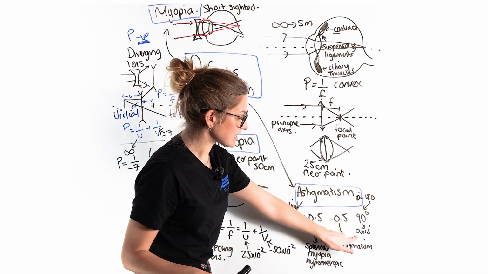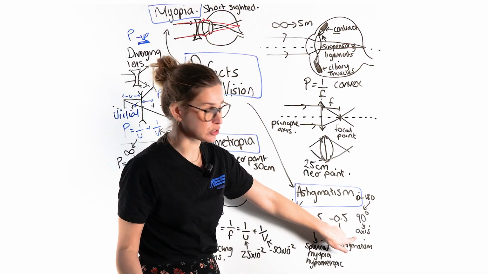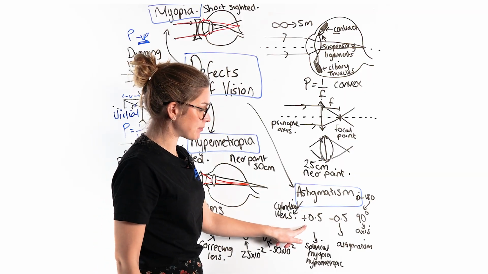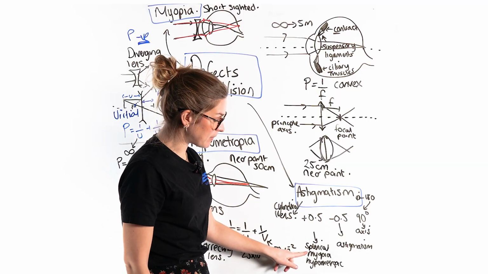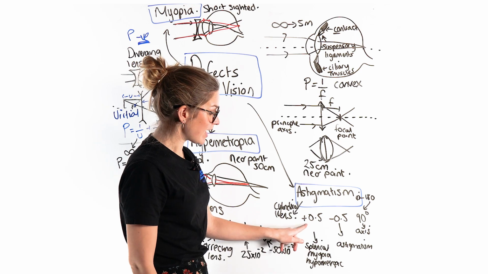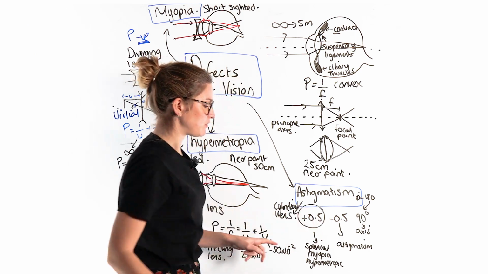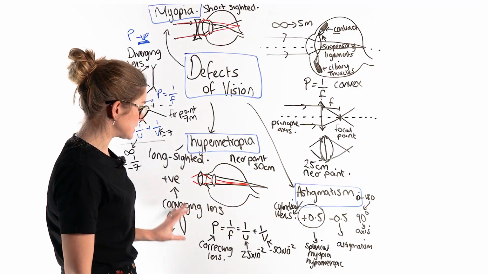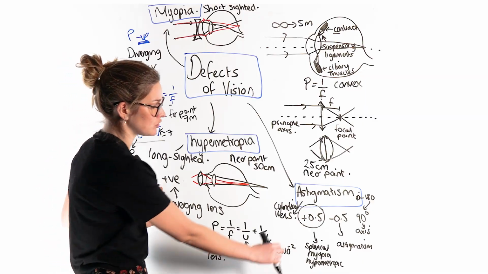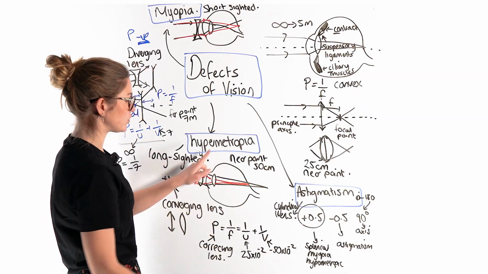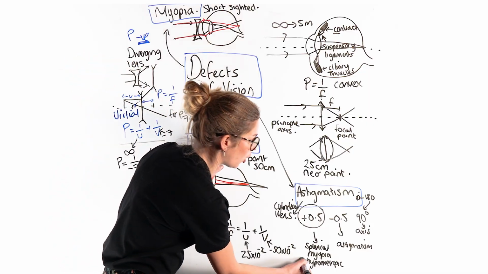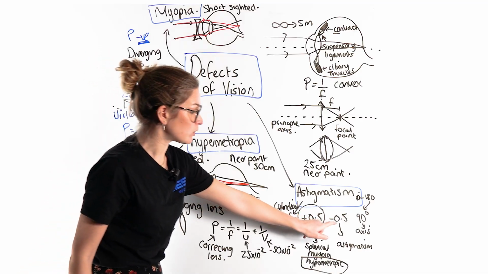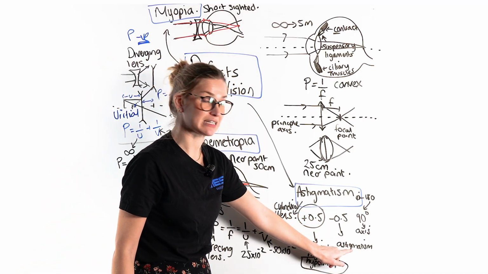So this one about our axis of orientation, you just need to know that it's called the axis of orientation, and it always goes from 0 to 180. Again, this number, we just said it tells us about the spherical lens. So it tells us about myopia or hypermetropia. So if I can see the power is a positive number, you should be thinking, what does that mean they have? If the power is a positive number, that must mean, remember, we said they're using a converging lens. So if they're using a converging lens, we know that means that they have hypermetropia. They are long-sighted, right? So that's what that tells us, whether someone's long-sighted or short-sighted. This one, again, just tells us about the power needed to correct the astigmatism, and that's all you need to know for that number.